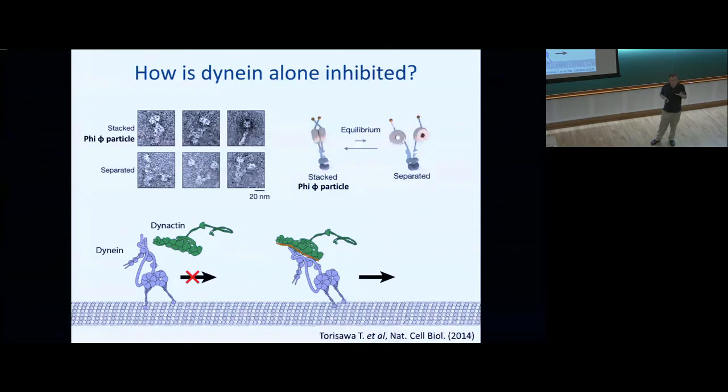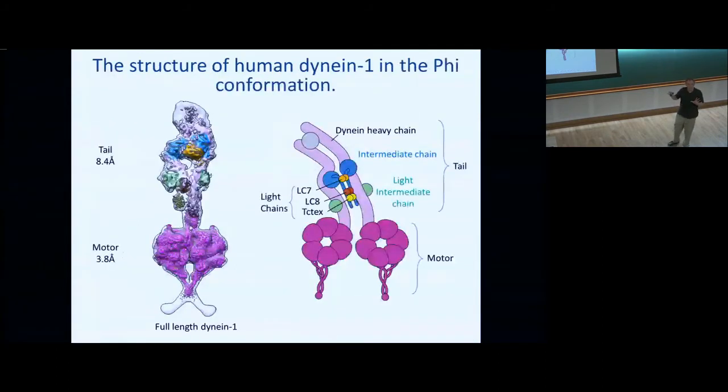And we wanted to test that, and we thought the first thing we should do is get the best structure we could of this stacked phi-particle. And this was quite a challenge, actually, because although cryo-EM is very good with flexible structures, this is really quite flexible. The motor domains are moving and the tail is moving. But Kai managed to do all sorts of amazing tricks with EM. He was able to get a 15 angstrom structure, and that's shown in this grey outline here.